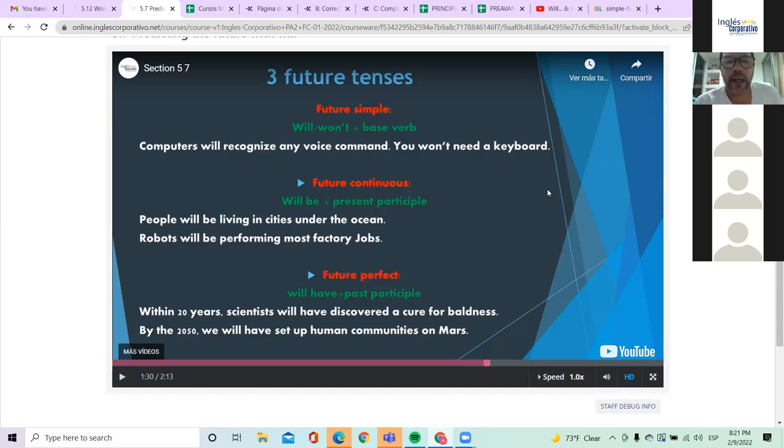Alejandra, I want to say something, but I need you to tell me if it's okay or not. For me, the key is where I know when we talk about the future, will or going to. For me, I think it's easy. But for example, when I hear the ING, living, performing, making, cooking, I know it's continuous.